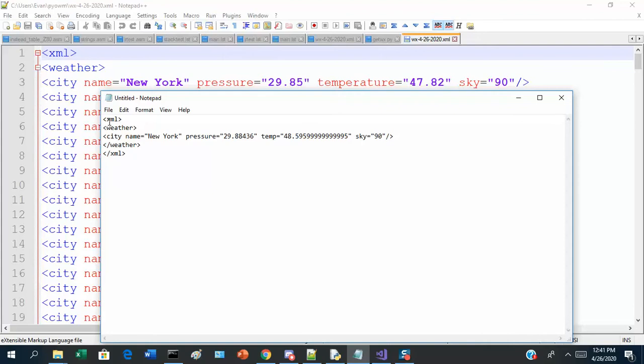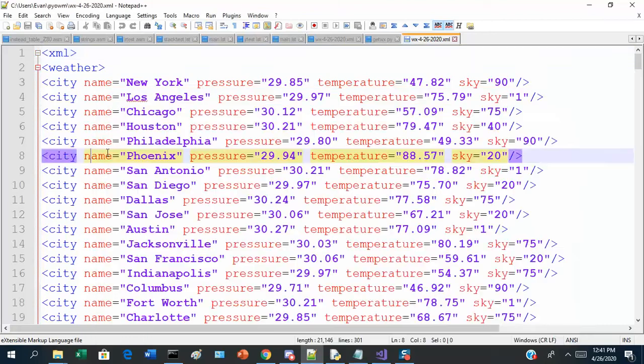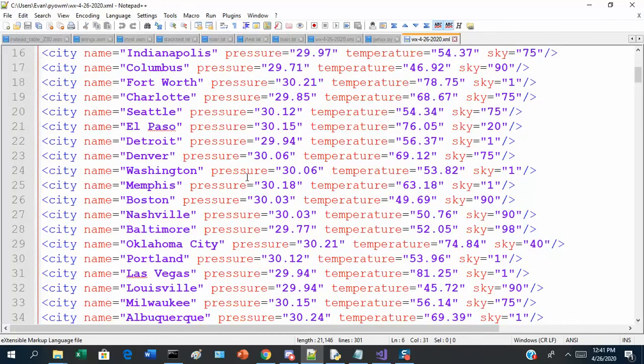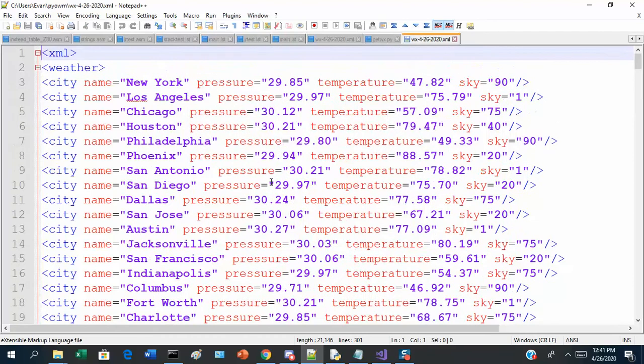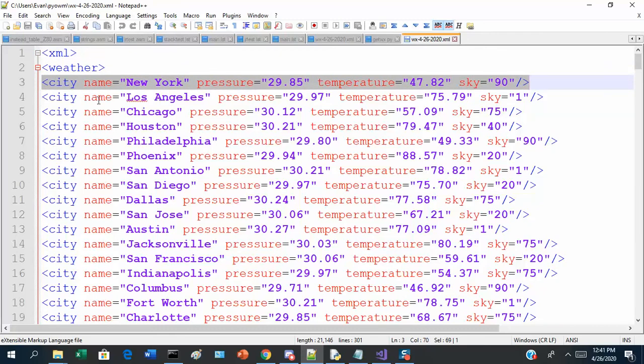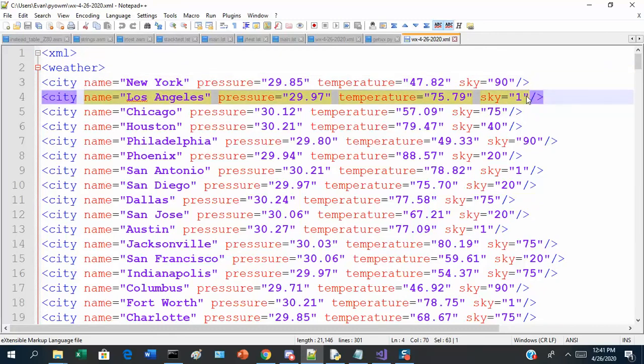And the fact that it is in plain text and the tags have meaningful names like weather and city instead of H3 makes XML pretty easy to work with. I mean, you can open up a file and kind of figure out what's in there. Here's an example of the type of XML file that we're actually going to process in this activity. This is a complete file. What I just showed you was just the first line of the file. But you can see that our weather information contains numerous cities, and each city has its attributes.